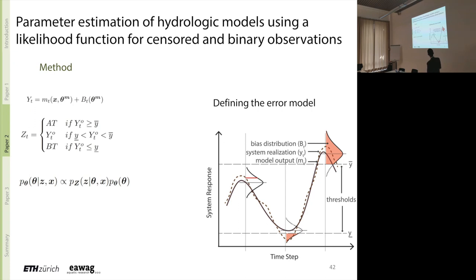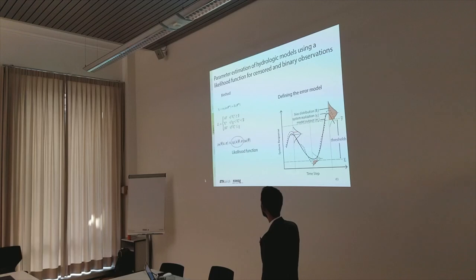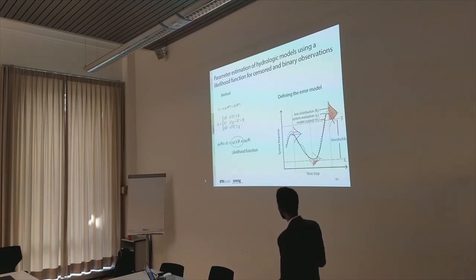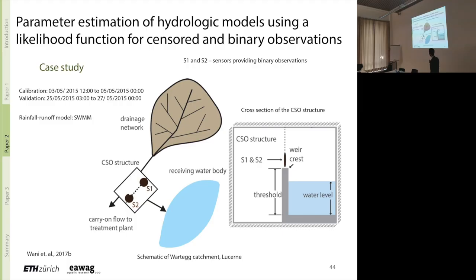And given that description we just wanted to update it that this description now can take into account this kind of observation. So suddenly we will not have exactly these measurements. But we will have measurements which say the system could be anywhere between the upper threshold and infinity. Without going into the details you can look at the methodological details in my paper. We had to define this probability density which then helps us update our beliefs in parameters from prior understanding of where the parameter value should lie to this conditional distribution that given the observations where do the parameter values lie. We borrowed existing tools from statistics where they are able to evaluate these probabilities of a multivariate normal distribution given such kind of data.